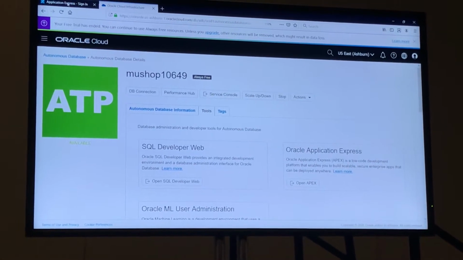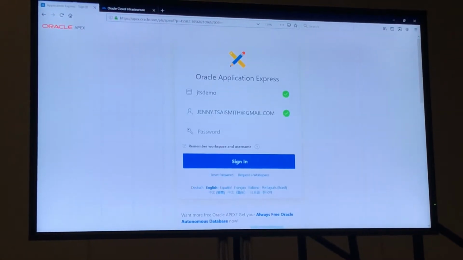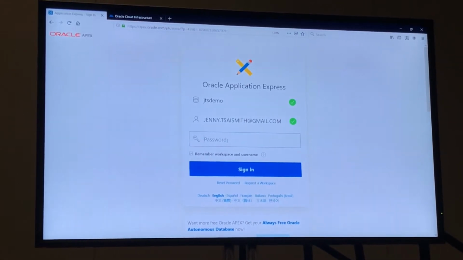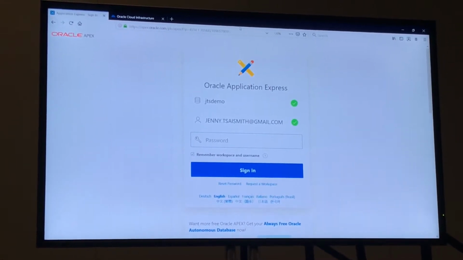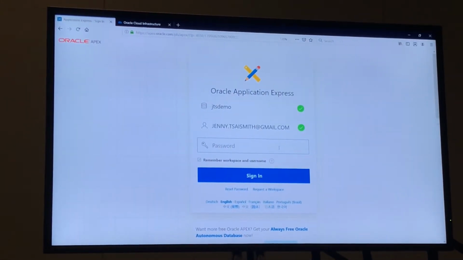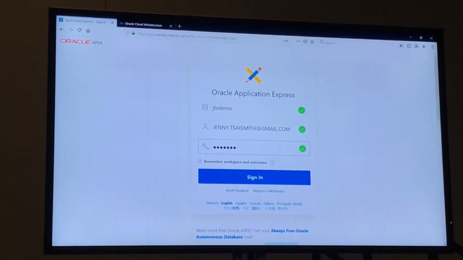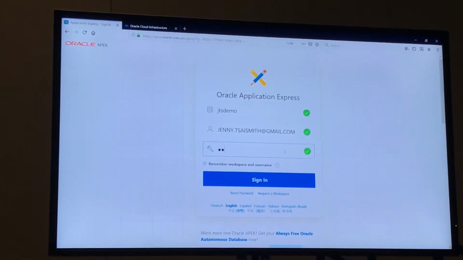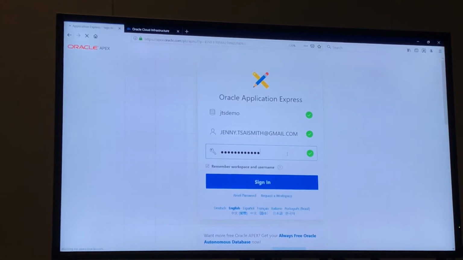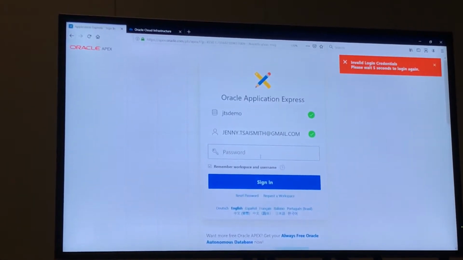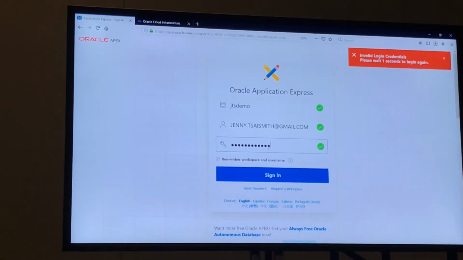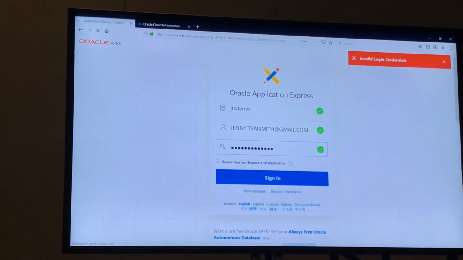So for the sake of time, I'm just going to go ahead and go into a workspace that I've already created in Apex. So let me just make sure I'm still connected to the network here. Yes, good. So what I have to do is just sign into my workspace in Apex. And, okay, this always happens when you're trying to rush. Let's see if I can get in.